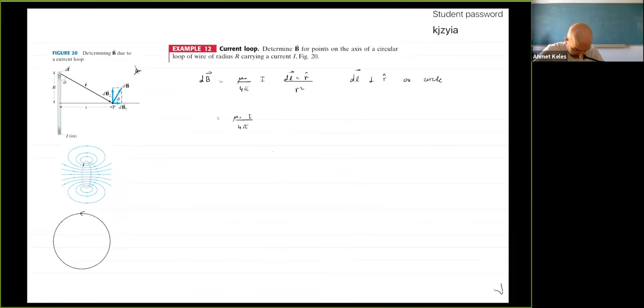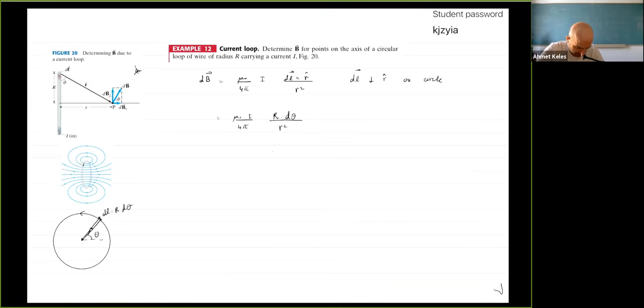Now I need to write dl. Let's parameterize the circle from the radius and the angle. So this is r times d theta. There's a circle, so this is theta, this is d theta, and this is dl. dl is equal to r d theta. And divide this whole thing by r squared. There are two R's now, one is capital R, the other is small r. But this thing is going to be like this little segment.